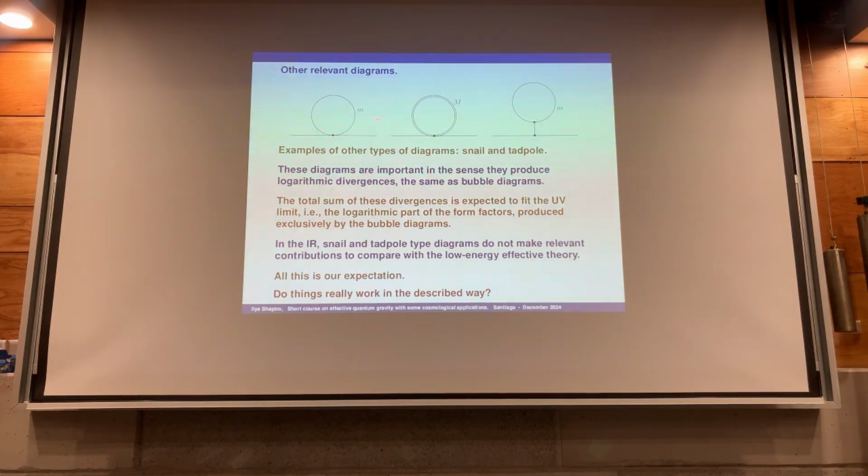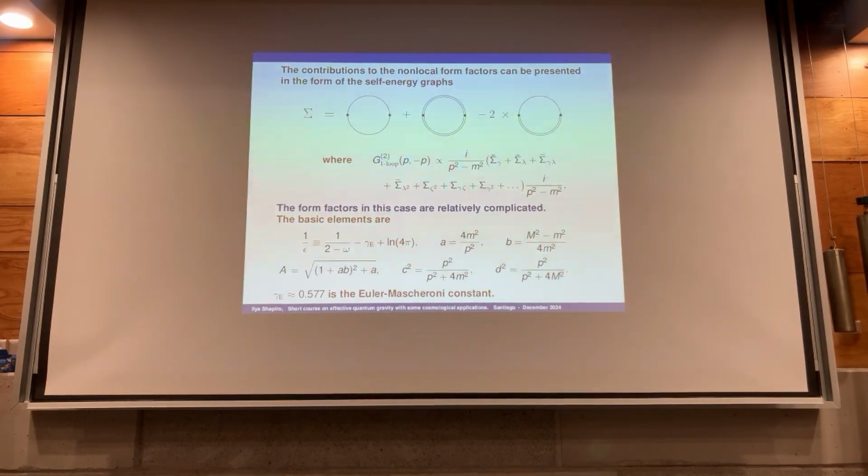Those are interesting because these first two diagrams contribute to divergences, but they do not, of course, contribute to the form factors, because this integral does not affect the propagation of the particle, right? So it just contributes to divergences. In the case of semi-classical gravity, these two contributions combine and give very good correspondence between logs. But here we don't know.